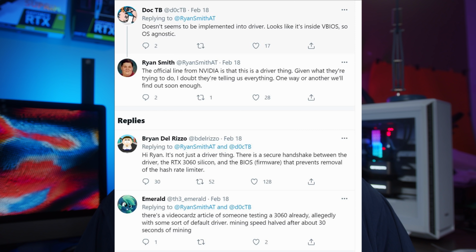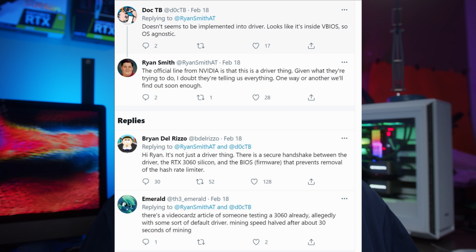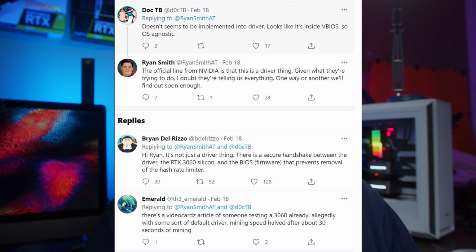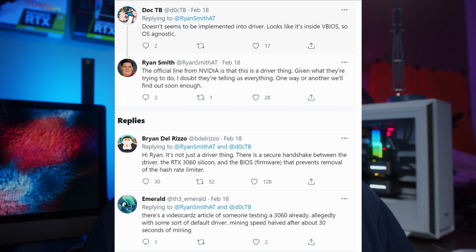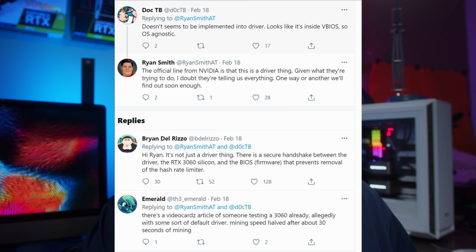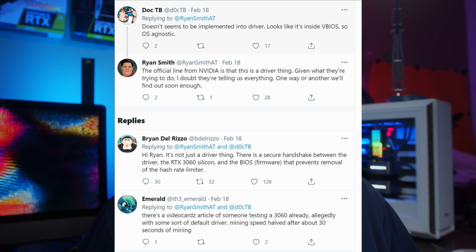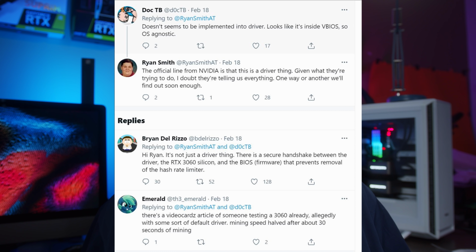So that means that it should be a little bit harder for people that have big mining operations to be able to flash the firmware or BIOS of this GPU in order to bypass that issue. Of course, Nvidia tried to plan ahead and make that happen. So we don't know if people are going to be able to, quote unquote, modify or tamper with the GPU, but that at least is Nvidia's attempt to reduce the ability of miners to buy this GPU. Maybe they look at the price that it's supposed to be and see half the mining rate, and maybe they won't be as interested, and then theoretically more would be available for gamers.